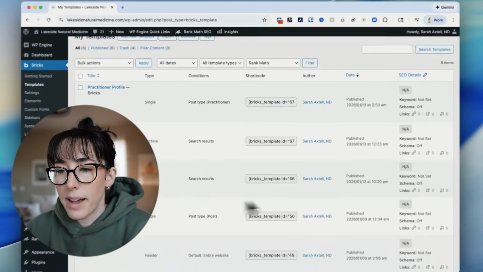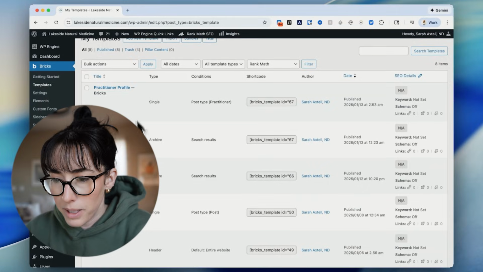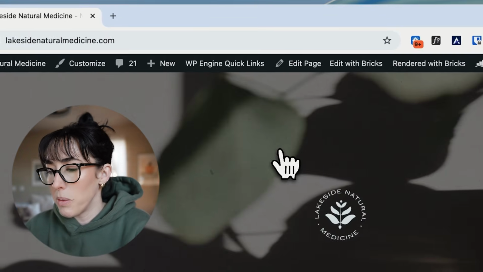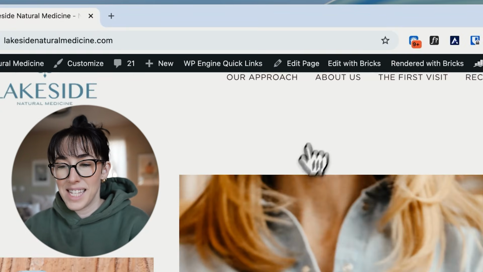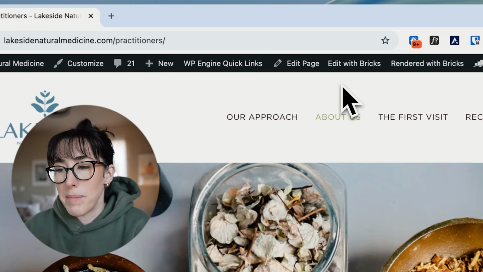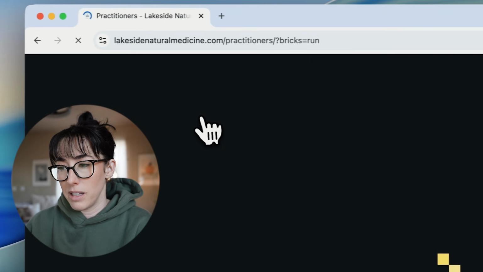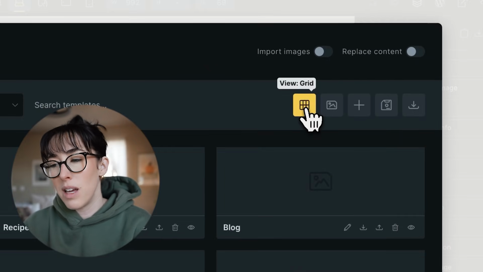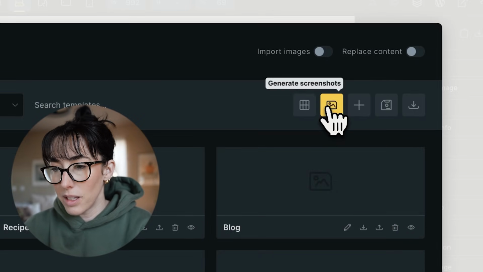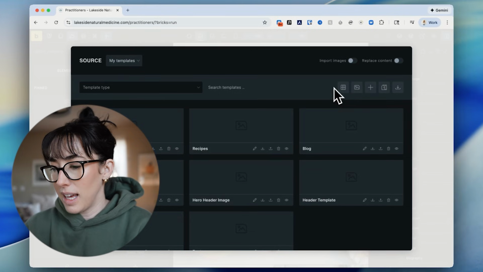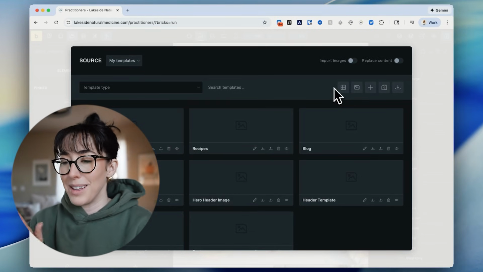So if I go to visit site, and let's go, actually, let me just go back here, Bricks templates. Yeah, so we won't see that thumbnail in here because I didn't turn that setting on. But if I go back to our website, this might just be easy, especially for your clients if they are going to be editing their site and they want to see the templates that you've saved for them. You can just go to edit with Bricks, go up here to templates, and it looks like we might not have actually created those screenshots.